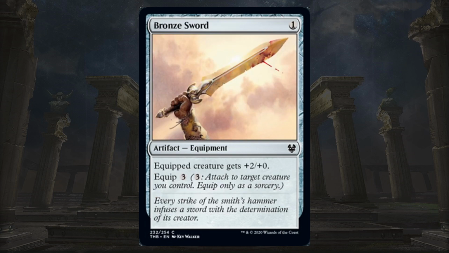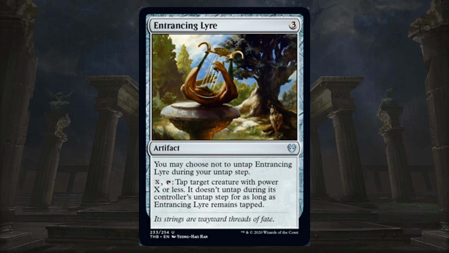Next is Bronze Sword. I have this card as just a straight up F. 3 mana to equip for not even buffing the toughness at all is just not playable. Entrancing Lyre I have as a C+. It's colorless, so you'll take it pretty early and be pretty happy with it.